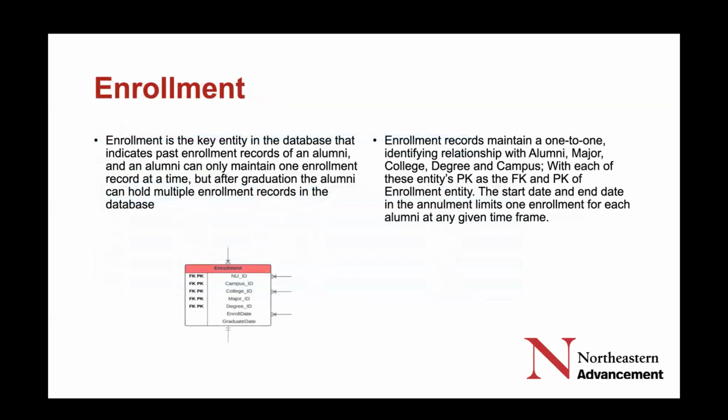Okay. I'm going to talk about enrollment. Enrollment is basically one of the central parts of this work because enrollment has a lot of connection with college, major, degree, and campus, right? So without enrollment, these things can never come into play. Basically, enrollment indicates the past record of alumni and maintains the record of their graduation and multiple entries of the alumni.